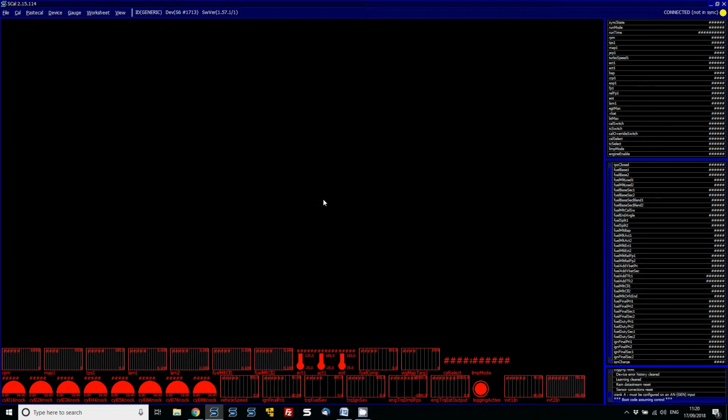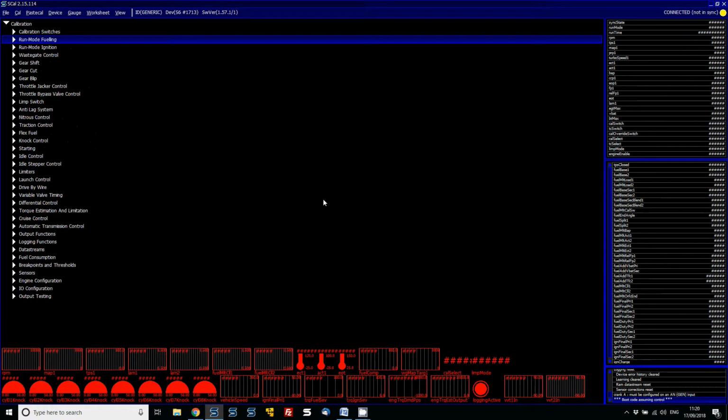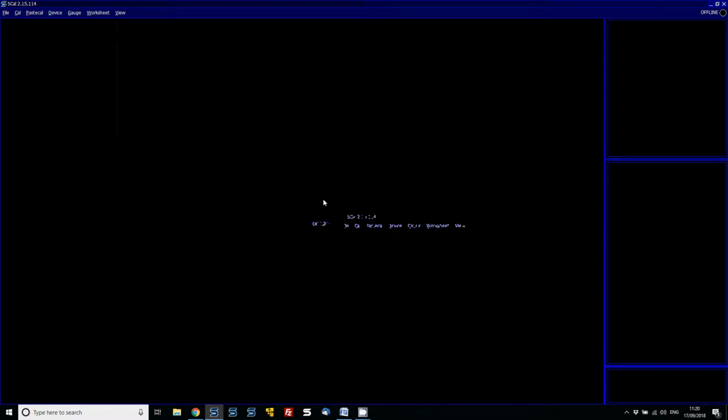If we look at the maps, they're all blank, and you might not even have got to this state. It might have just said that there's no calibration loaded, and given the option to either program defaults or load the latest to suit. So what we're going to do at this point is go device, disconnect, and then file, close, and open up the base calibration which we've been sent.